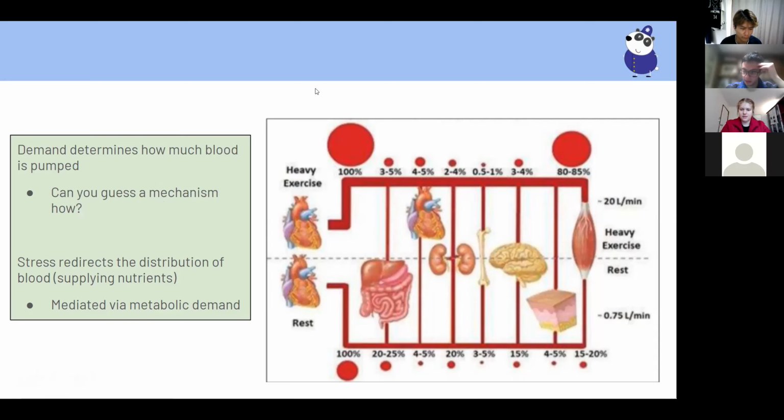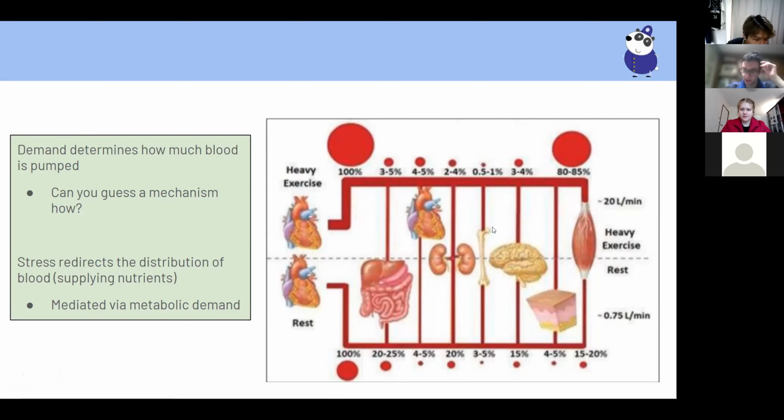Yeah, so great. That was really good. Someone said sympathetic nervous system, and that's exactly what I was thinking. There are obviously a lot of different mechanisms, but the first one that comes to mind is the sympathetic nervous system. Think of it as your stress response. To divert blood somewhere, we just dilate the blood vessels going there.